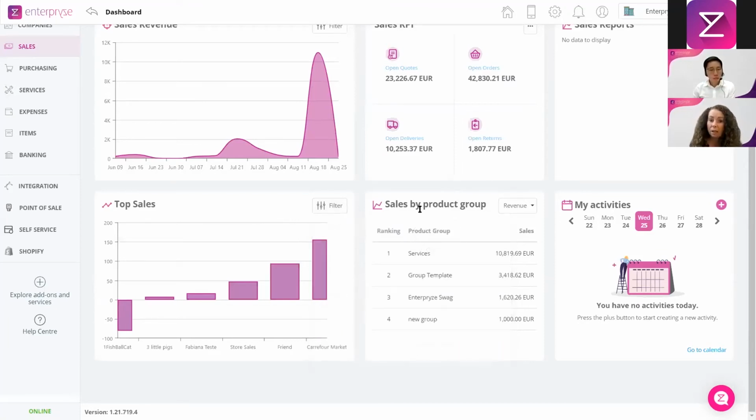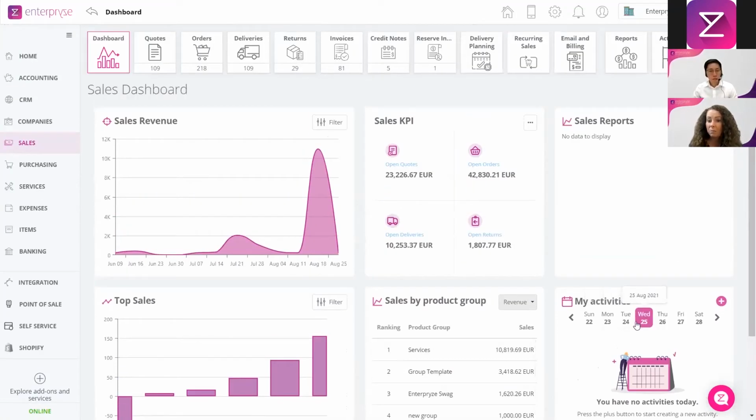In the middle of the screen here, we can see the sales by product group. Again, we can look to see if that is by revenue or gross profit. So these are just your ranking, your performance within your product group. If stock is important to you and you've categorized those stock items, particularly in the inventory or ERP package, you can see how those groups are performing. We do also provide the sales by product group in the accounting package because we do provide categories for your service items. So you will be able to see the performance here by those categories.